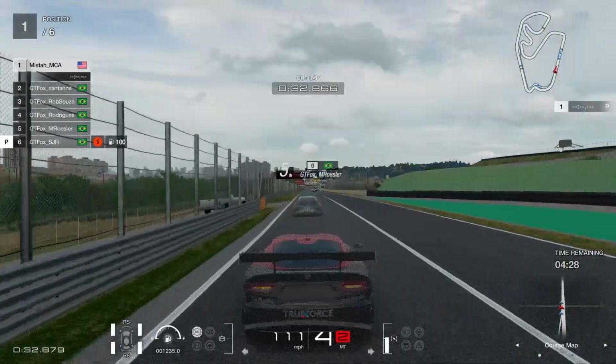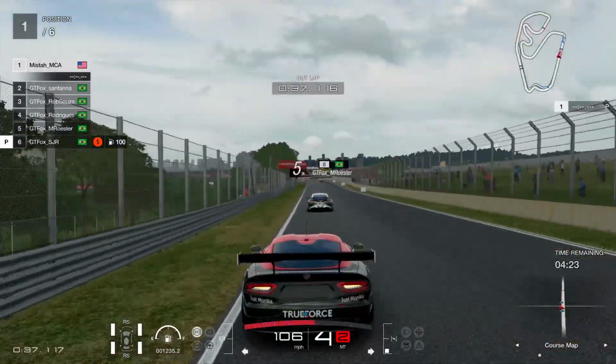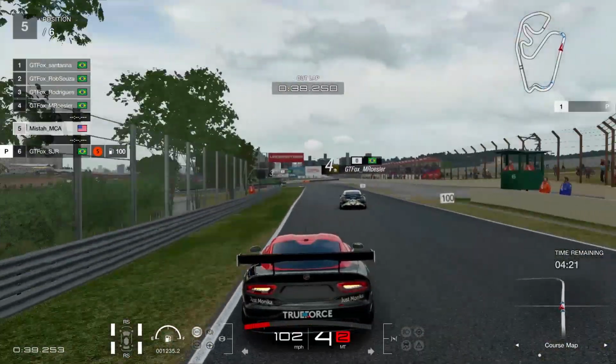So you want to be easy on your tires on your outlap. That way you don't wear your tires out before you even start your qualifying lap.